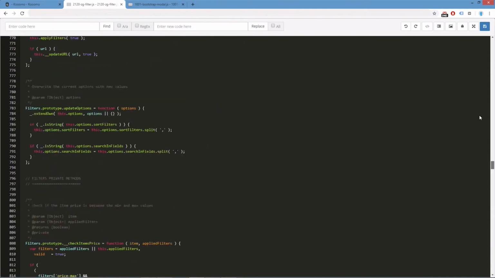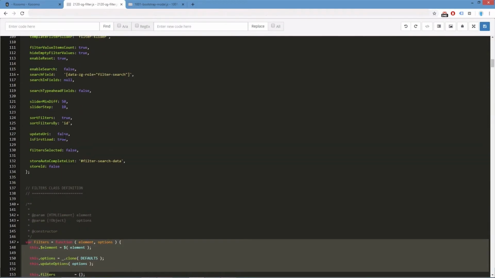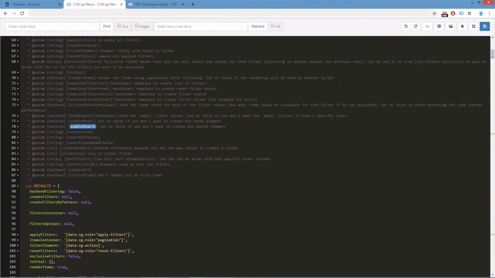If you check the defaults object, we can scroll up again. And here, the defaults. We will find different properties. Each of them will have a small comment that will help us to understand the purpose of each of them.